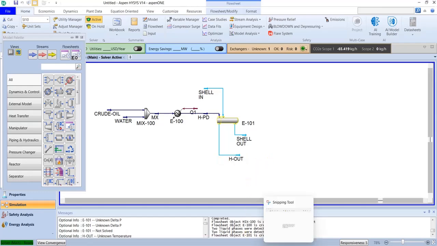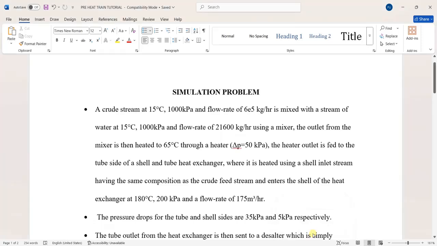Okay, so going back to this, we have details about the shell inlet stream, and it also says the shell inlet stream has the same composition as the crude feed stream, right?